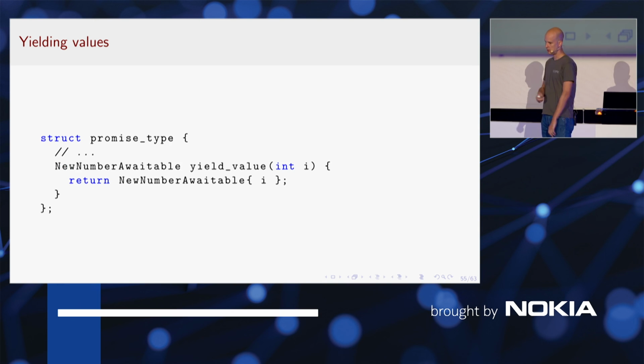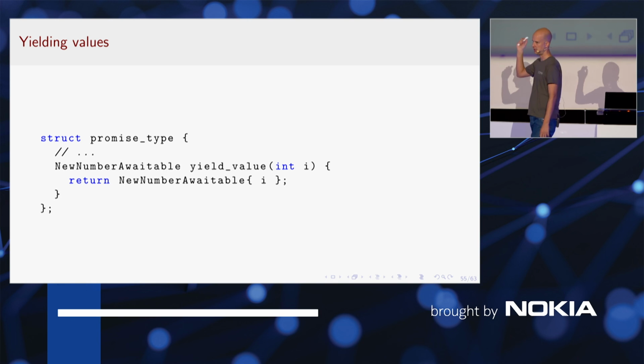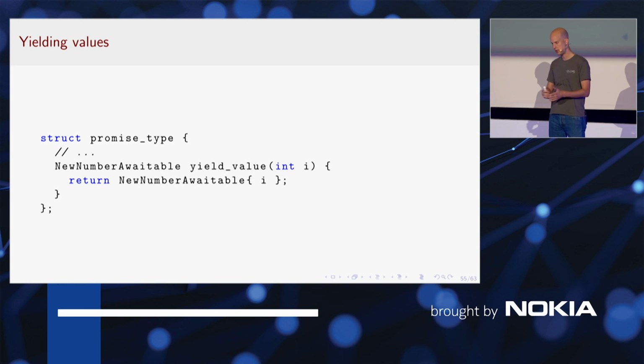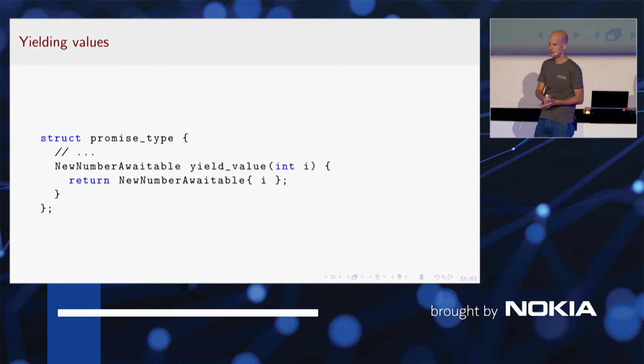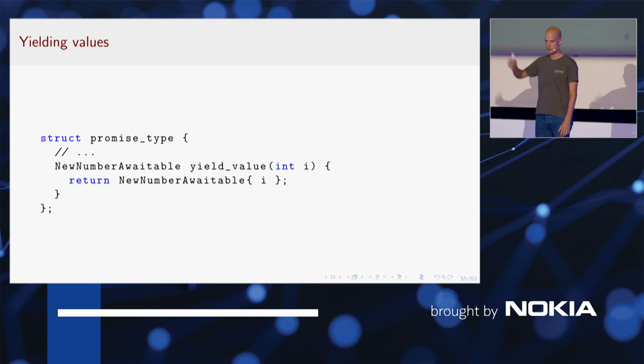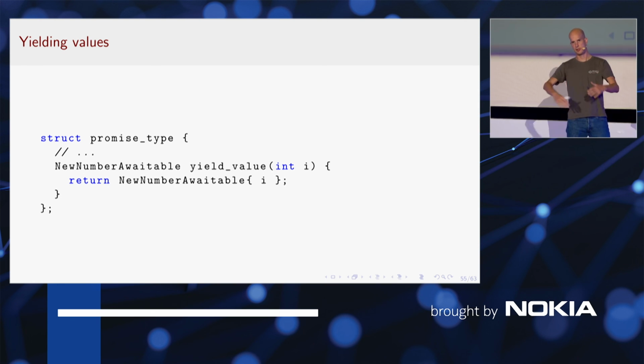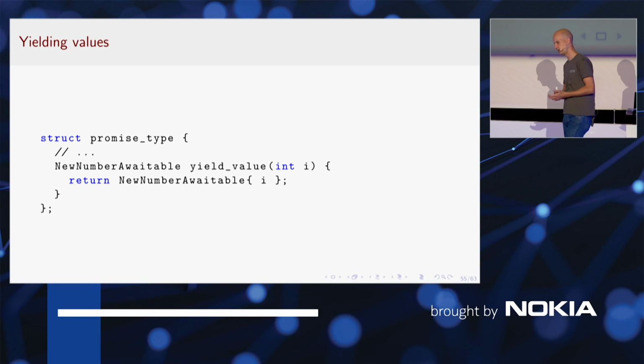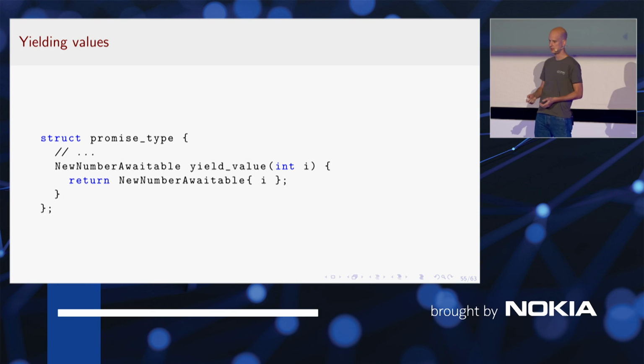And the way that this works is, on the promise type, I have another function which I can optionally provide, which is called yield_value, that takes as an argument the value that I'm going to yield, so the argument to the co_yield expression, and returns as a return value the awaitable that I'm going to co_await on in order to go into suspension. So with this implementation, that does this transformation for us that we saw in the previous two code examples. But there's one more thing to notice here.